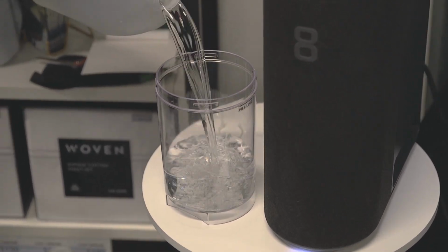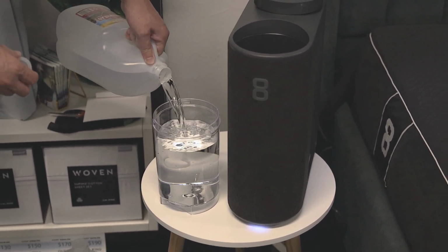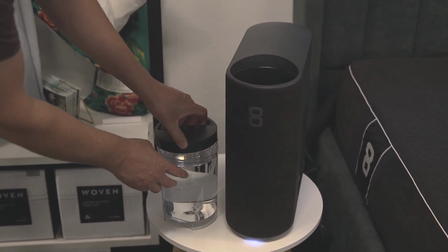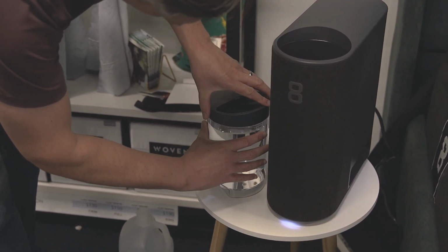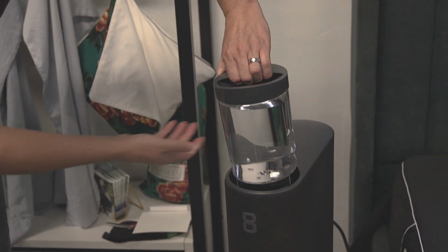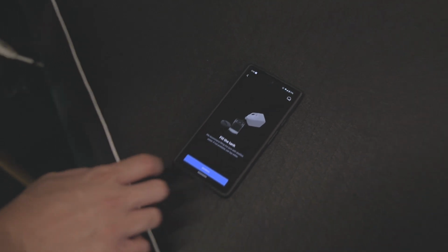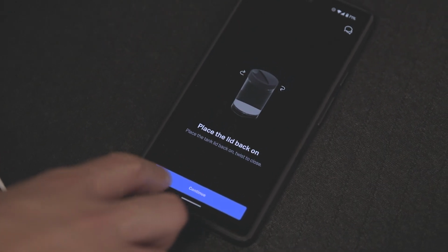And you'll need to refill this again because pretty much all this water is going to go into the mattress itself. You fill that up, put the cover back on. Make sure, just twist it, make sure it's tight. We did pretty much get it to the fill line. Put that in. There's only one way to put it in, which is pretty nice, so it just guides itself. Continue.